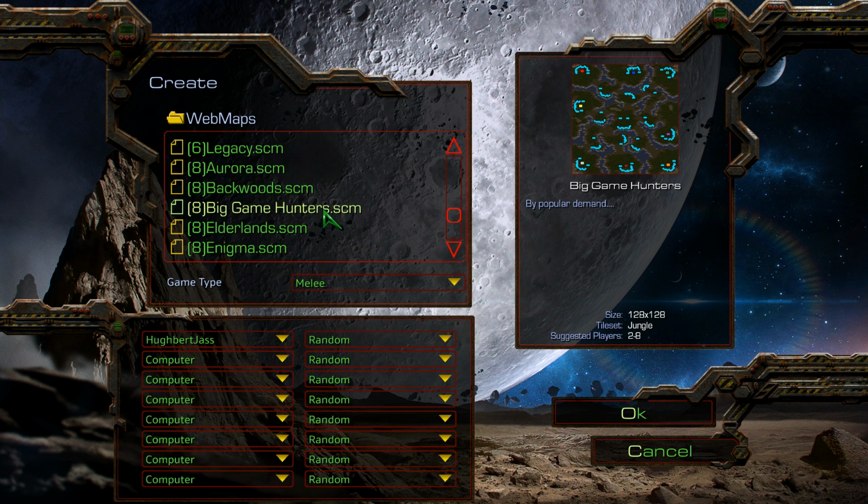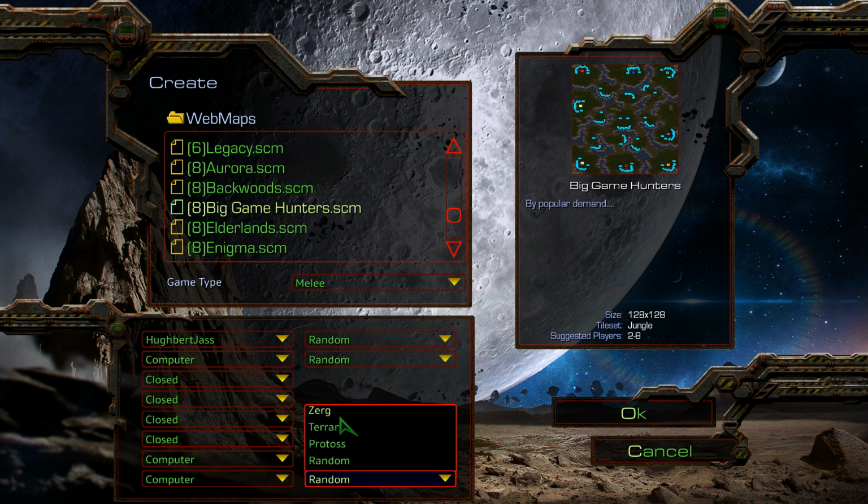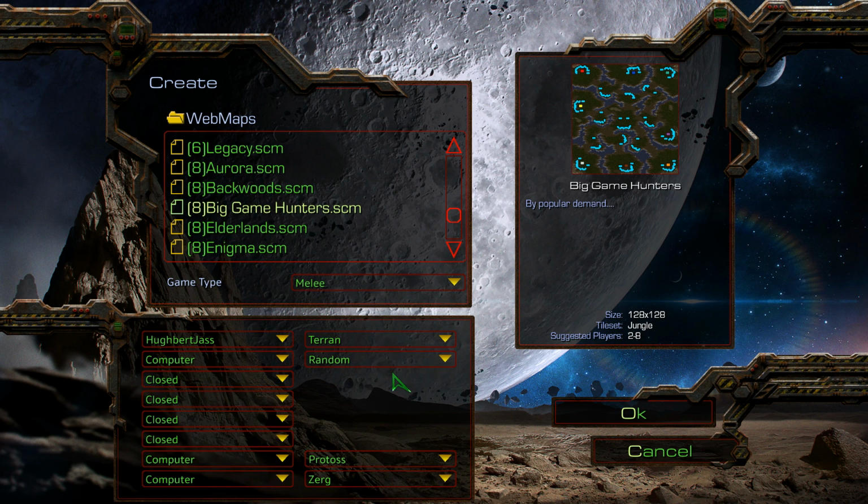Not that long ago, Blizzard overhauled the graphics and OS compatibility of StarCraft, releasing it as StarCraft Remastered, and I bought my copy right away. You can download and play the original StarCraft and the expansion Brood War for free from Blizzard's official site, and I highly recommend it. There will be a link in the video description. If you like it enough, you can buy the remastered version and reap the aforementioned benefits.